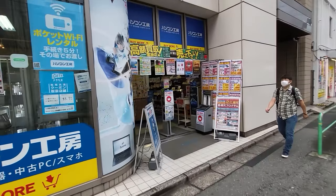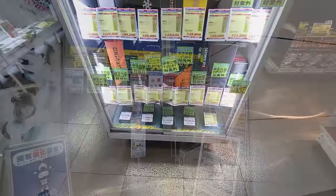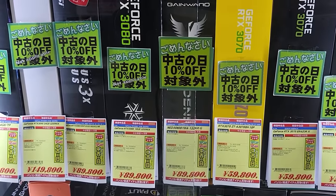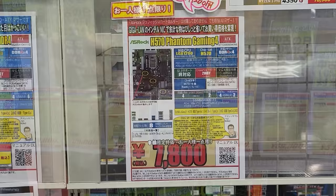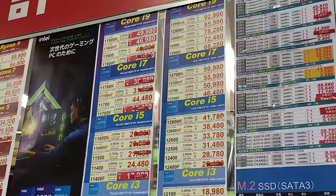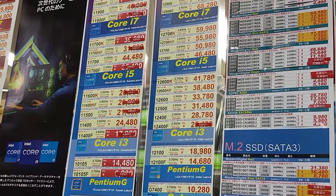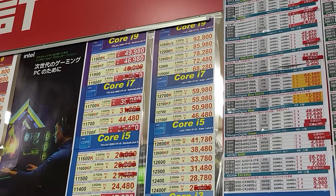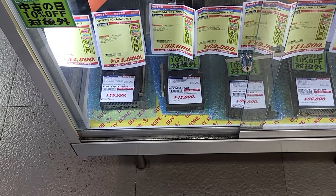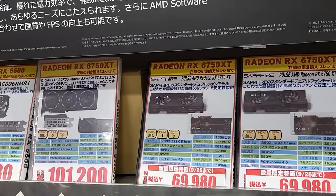We got these from a place called Buy More. If you're looking for some really good bargains on select parts, this place does have really good deals from time to time. They had CPU coolers going for good prices, and also H570 motherboards going for a little under $60. I decided not to pick up an H570 motherboard because I can't find any good deals on 11th or 10th gen CPUs. And there's no point buying a motherboard when you can't get the CPU for it at a decent price — especially when 12th gen gives you much better value even if you pay a little more for the board.